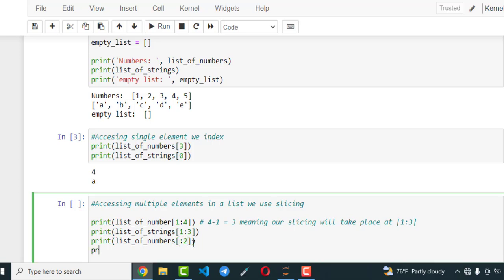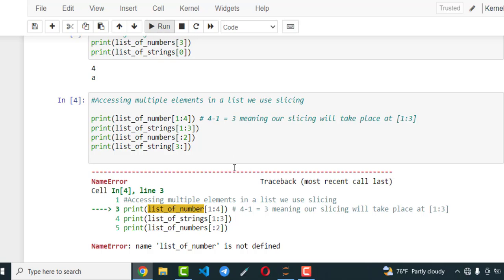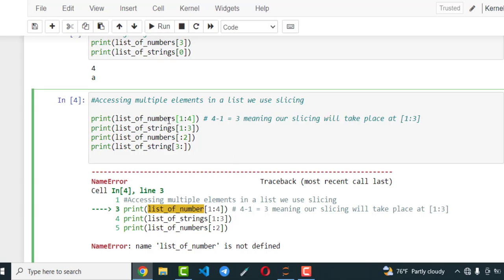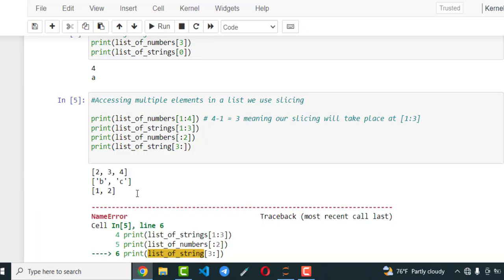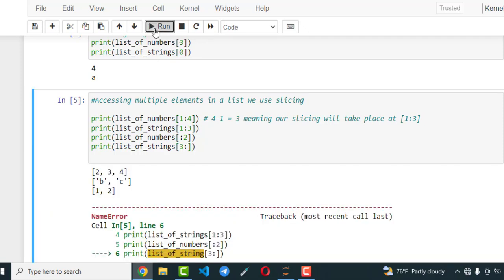Let us do the same thing for the string, list_of_strings. On the string slicing, we are going to put the beginning of the index and we are not going to put the last index. Let us run and see.